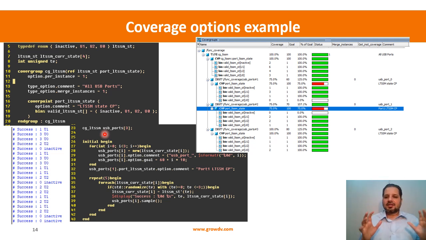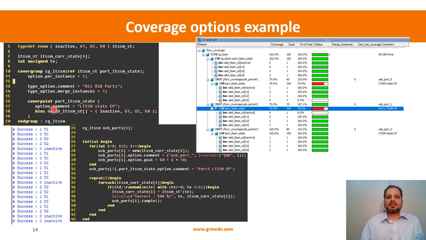And then once again we will look at the coverage report. We had looked at it at the beginning of this session. We'll look at it once more just to refresh how the overall information gets reported. So in this slide we are not going to go into too much detail on each of the numbers for per instance and merge instance; that we will do subsequently. Here we just want to establish how it behaves when I change something at option level, and how it behaves when I change something at the type option.